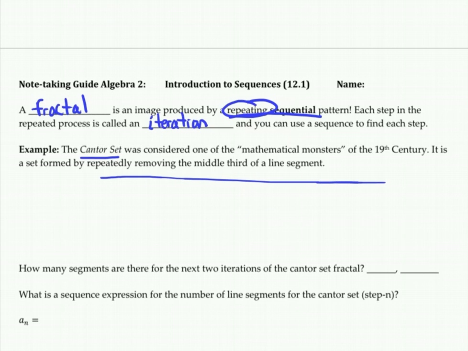There's a straight line. And now, to form the Cantor set, you take it into thirds. So I'm just going to guess. I'm going to say, yeah, about right there. And for the next iterate, the next step in the sequence, you take out that middle third. So I'm going to cut out that middle part. And then I'm going to do it again. So I'm going to cut this guy into thirds, cut this guy into thirds, and for the next iterate, I'm going to take out the middle part.